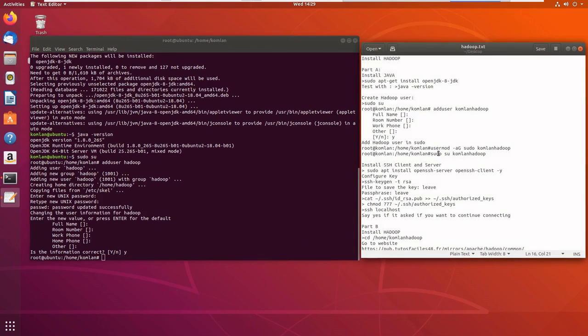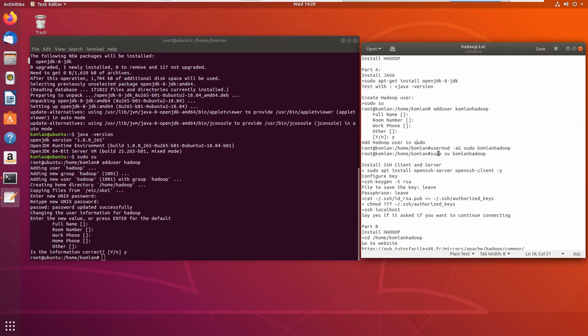Now what I will do is to add the user I've just created to the sudo group, so that this user can do everything a sudo user can do.